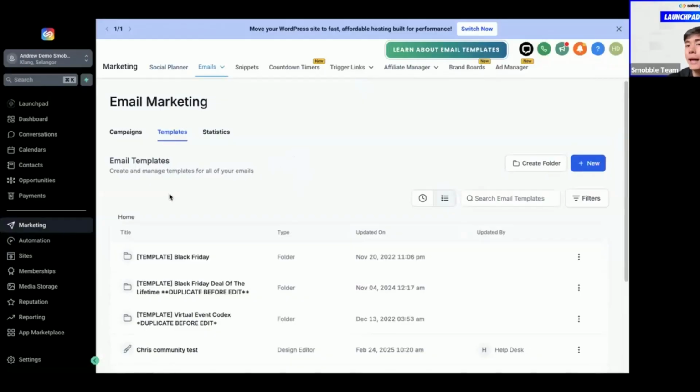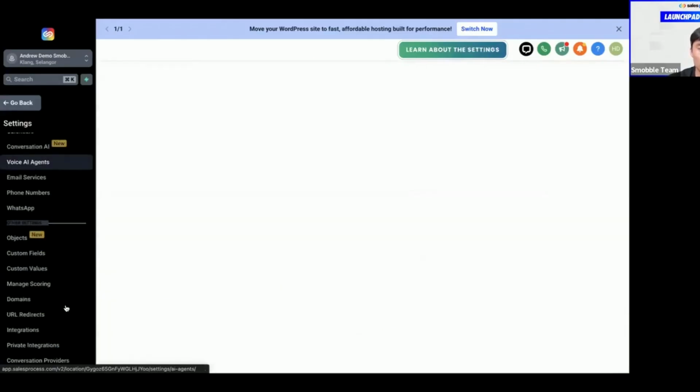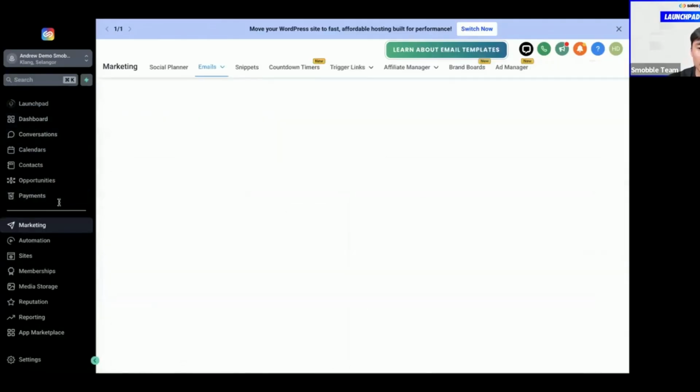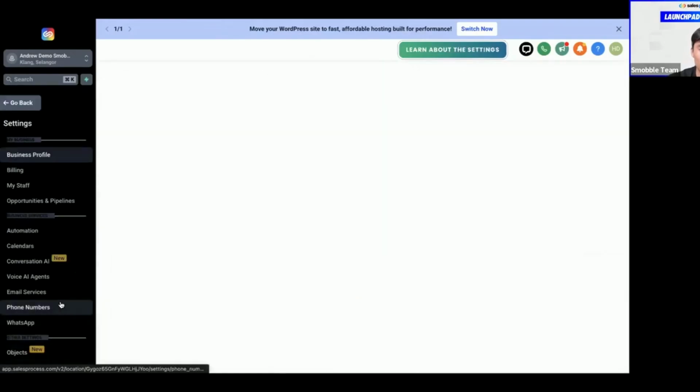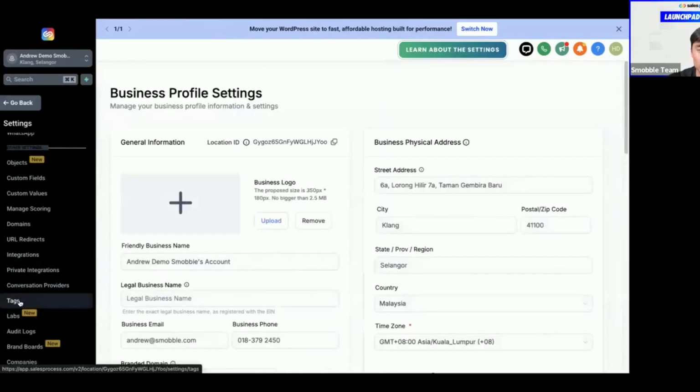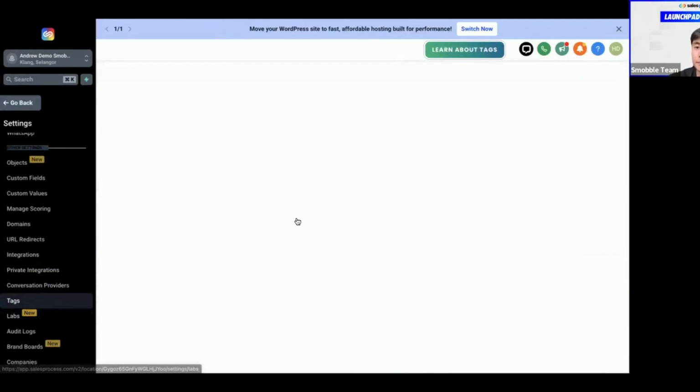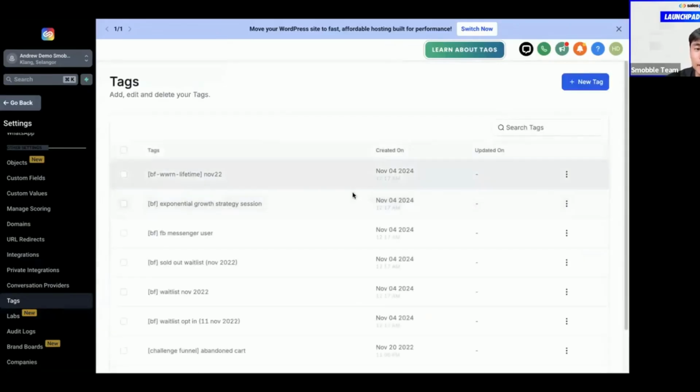Then you would create tags or a form depending on what you need. If it's a tag, I think I mentioned this last week, but you would go under settings on the left-hand menu and create a tag. You just gotta scroll down and go to tags. The tags can be created in here. These are basically labels, okay, that you can use on your contacts.